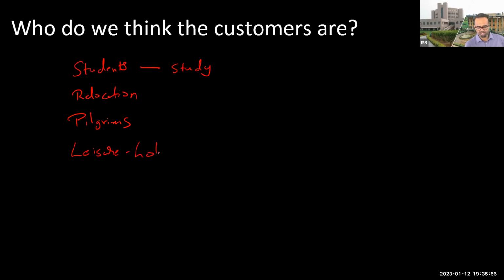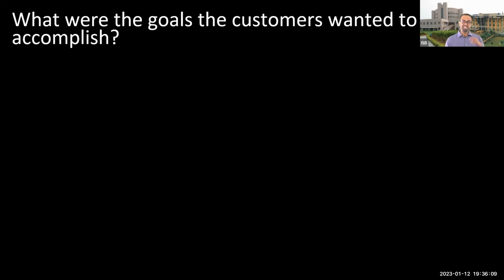So there are multiple kinds of users that you can think of for the scenario of going to another country where they don't know anyone. Each one will have a different journey. Each one will have a different low point, and you need to figure out these low points, and those can be opportunities of problem. And in the same way, you can think of multiple goals that they have. Someone who's going for medical tourism, maybe their goal is that they want to get healthy. That's the goal that they have.